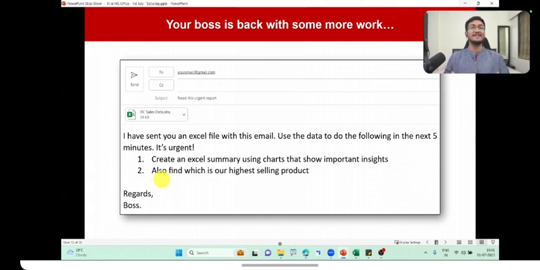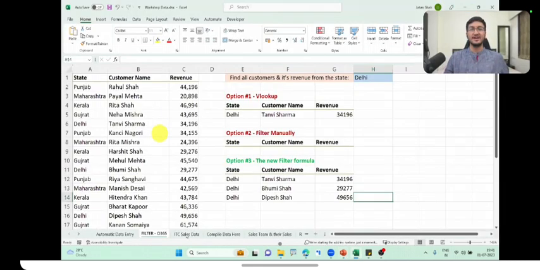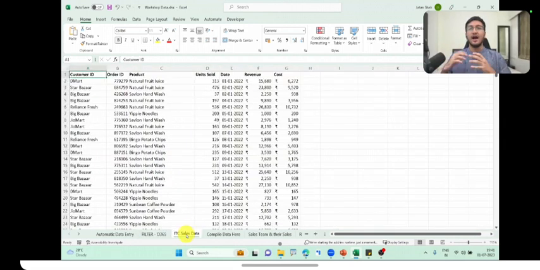So let's first understand the kind of data we are working with in this Excel file. The same data has been given to you in the same Excel file in the next worksheet, called ITC sales data. ITC is the short form of a company called Indian Tobacco Company, which is the owner of Sunfeast, Yippee Noodles, and other brands as well. Now, we have the data of this company where we have multiple transactions that happened between ITC and other customers. We have different customers here like DMart, Star Bazaar, Big Bazaar, Reliance Fresh, JioMart, etc., which are buying from ITC.